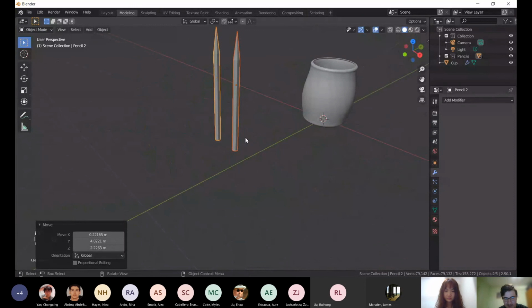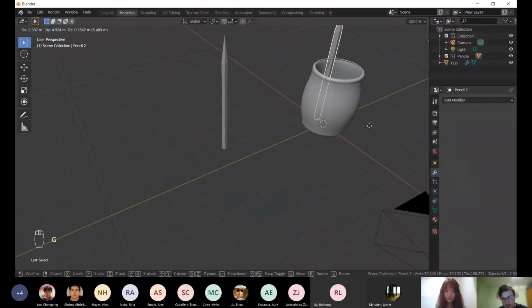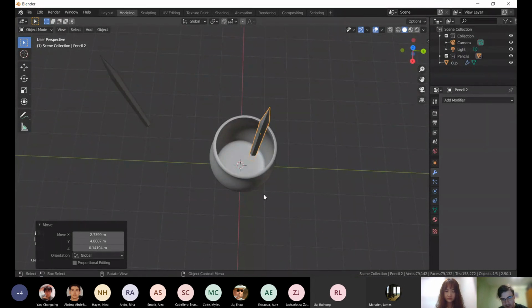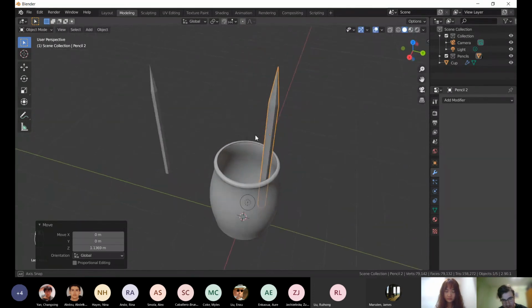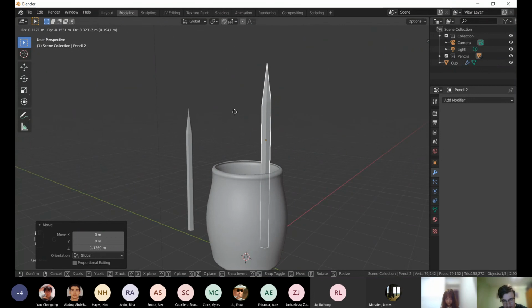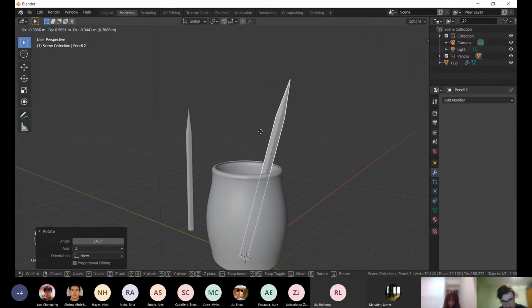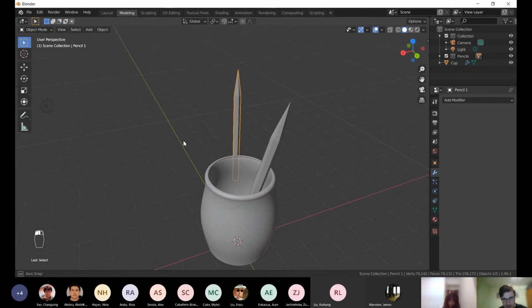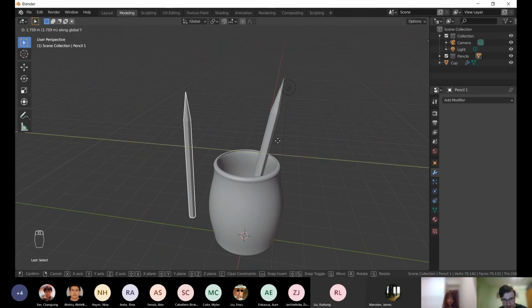So now let's add them inside. If we just grab one of them, say G to move it in, and make sure it doesn't go through. So G on the Z-axis, make sure it doesn't go through. And let's say we want to angle it, so angle it just a bit. You can just eyeball this one until it looks kind of all right for you. This would be up to really you how you want to position them.